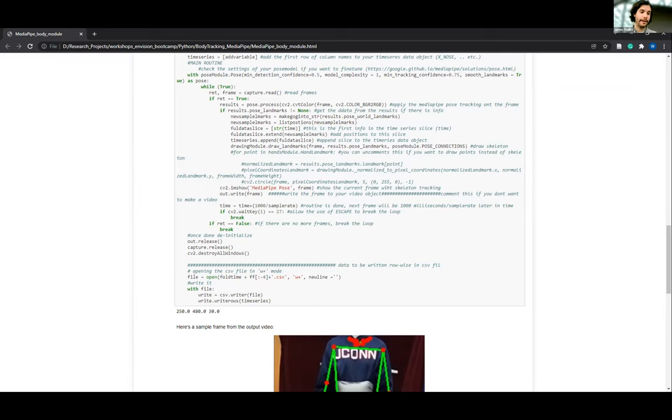And then here, this is the magic moment where we have our time series object, right? And we open a file where we want to write a CSV. We're going to take the name of the video, and that's what our time series will be called. So that's why we remove the extension, the .mp4, and we add a .csv. That's our initialization of the CSV file, so a comma-delimited file. And then we write our time series information to it. And then we have saved a time series.